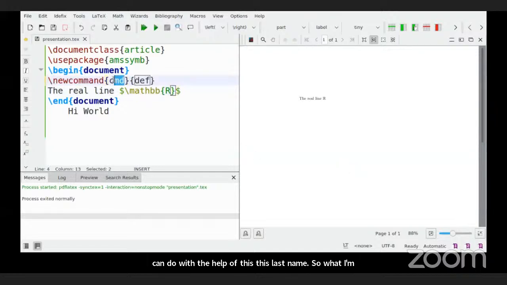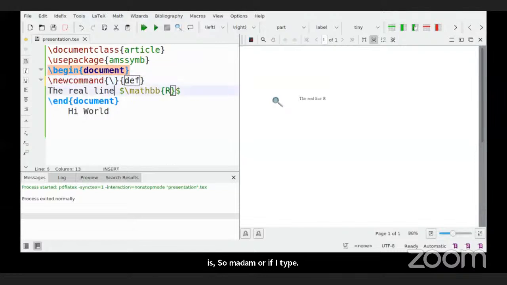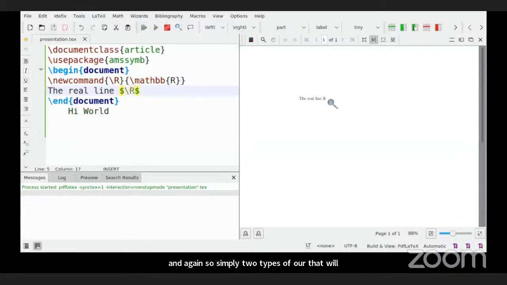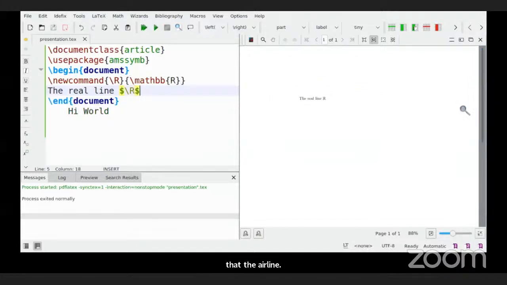So wherever I type \r, I should get this \mathbb{R}. Now you need not type \mathbb{R} again and again. Simply if you type \r, that gives you the real line R. See, it gives me that real line R. This is how we can use \newcommand.